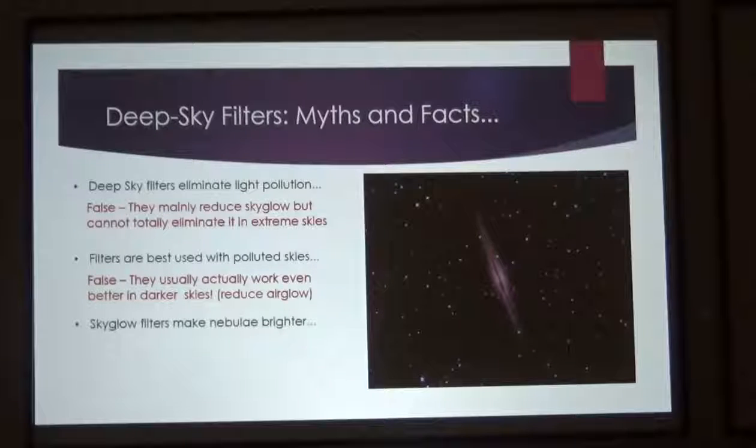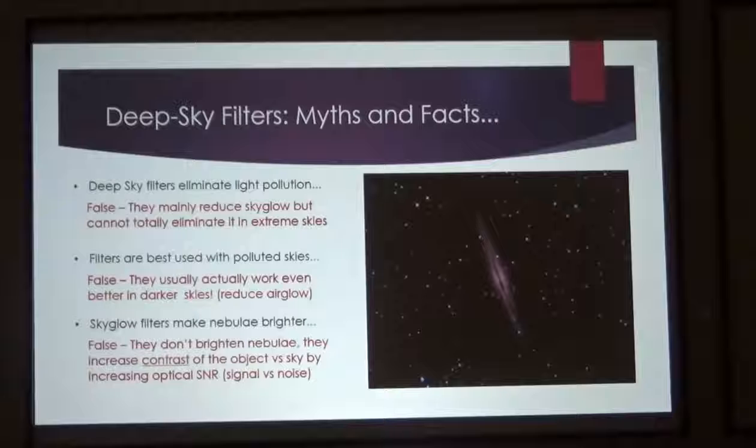I just borrowed them. Sky glow filters make nebulae brighter, yes or no? Okay, the answer is no. They don't brighten the nebulae. They increase contrast of the object versus the sky by increasing the signal to noise ratio. So we're removing the noise. It's like when you're in a noisy room, if all of a sudden everybody left and you're having a conversation, now you can hear what they're saying. If everybody's yelling and screaming, then you can't hear what the person's saying and you have to scream. A loud bar is a good example of that, right?